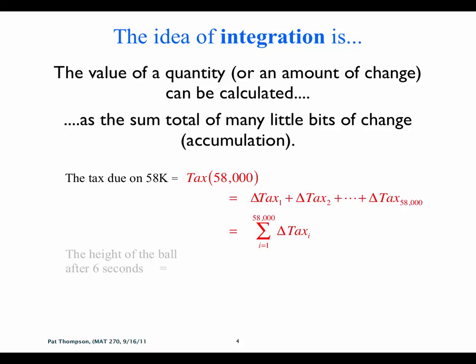Similarly, say the height of the ball after 6 seconds, we could think of as h of 6, input, output, right? Put 6 in, it spits out that height. Then we can think about that amount of height as having accumulated in 12 bits, every half second. And then we can write that in summation notation. So this is the underlying idea of integration.